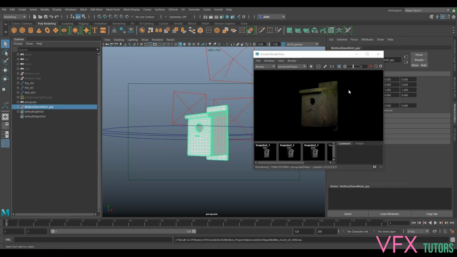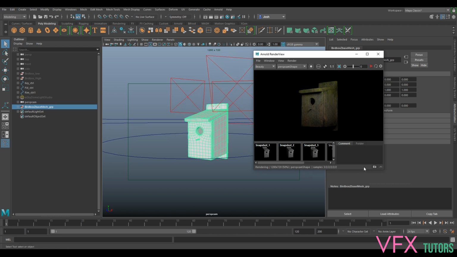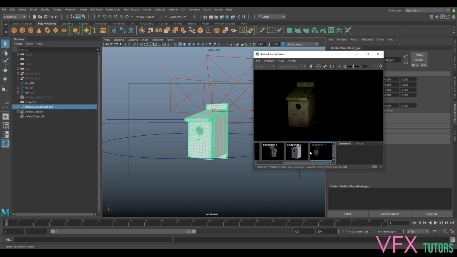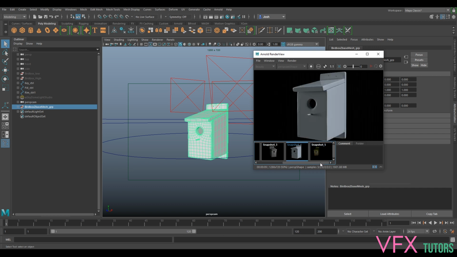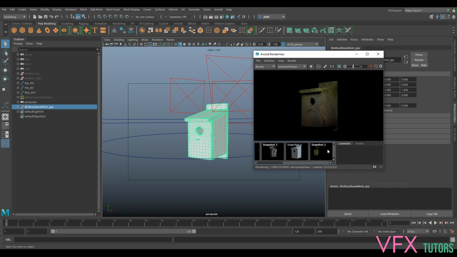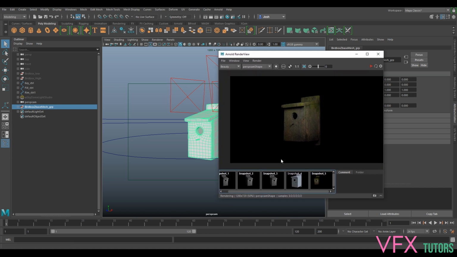I say it's not like an Oscar-winning asset, but it's something quick and easy that you can do. Like, I know it's taken an hour to get here, but yeah, this looks different from the one in the thumbnail because I've just done it all again from scratch. So let's take a snapshot of that. Then we can look at our progress. Not snapshot. Anyway, yeah, so we're pretty much done. Just trying to think what else we need to do.